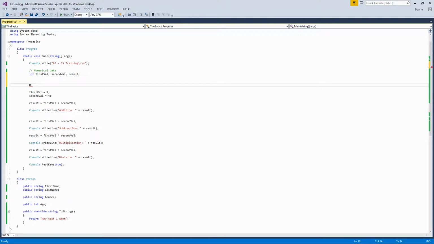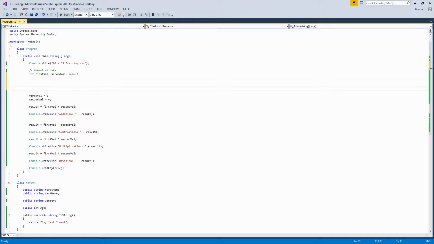It says, I don't care about the decimal value. I'm interested in the whole numbers. So I'll just keep the whole numbers and get rid of the decimal value, right? So that's what it does.